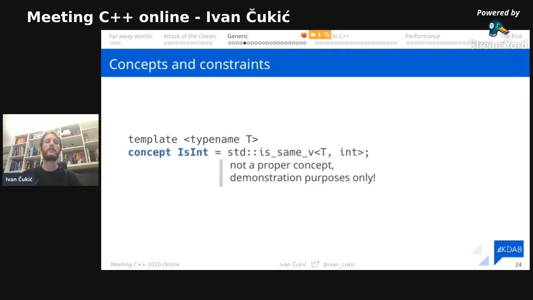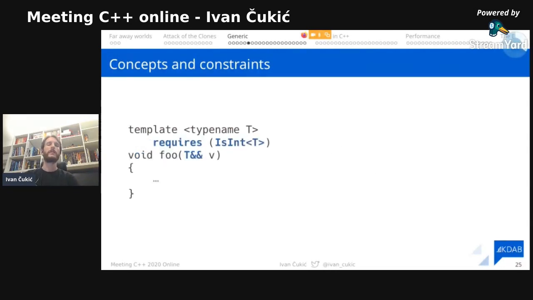For example, to create a concept checking whether type `T` is an integer, you write `concept is_int = std::is_same_v<T, int>`. This would be a completely useless concept and you should never write concepts like this — concepts should model something more abstract. This is just a demonstration of the syntax. To restrict a generic function, you write `template<typename T> requires is_int<T>` — then the function can only be called on integers.